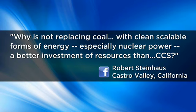of resources than CCS? And Gary, I want to start with you because CCS, you've said, could raise the cost of electricity for users by 80%. It's a big number. I mean, when people hear a number like that, it really makes you step back and say, wow, is there another way? Well, it makes you say, wow, but it also hurts when you're trying to pay that electricity bill every month.